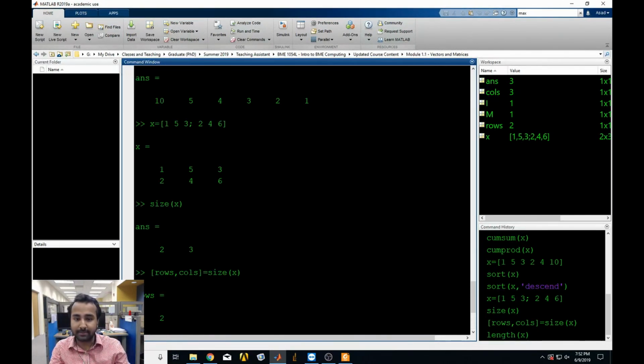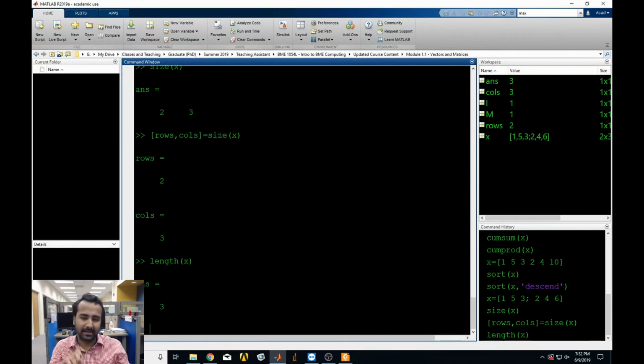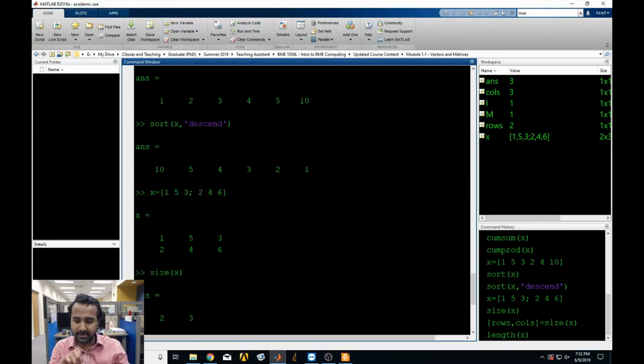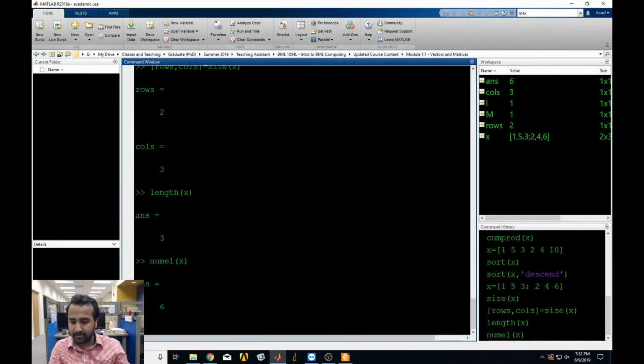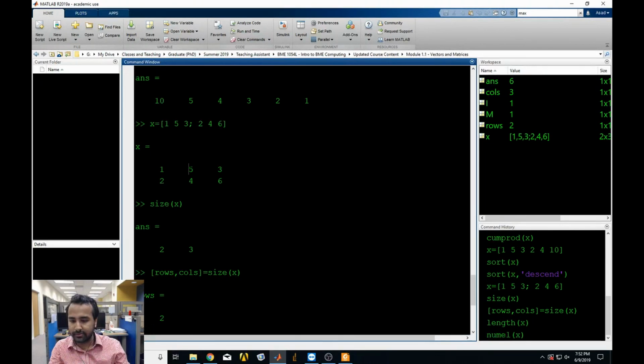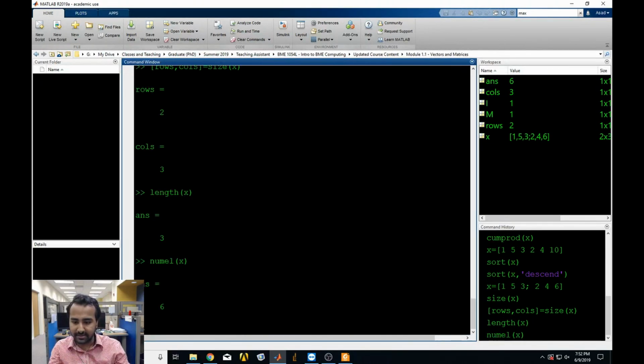Sometimes you just want how many spots instead. That's where null comes in handy. So I'm not interested in how many rows or columns, just how many spots it actually has. And that's what null can give you. Null will give you 6. So if you go ahead and count 1, 2, 3, 4, 5, 6, you have 6 spots. All these little functions by themselves aren't really useful, but you'll see in later modules they become really useful as a building block for more complicated code.